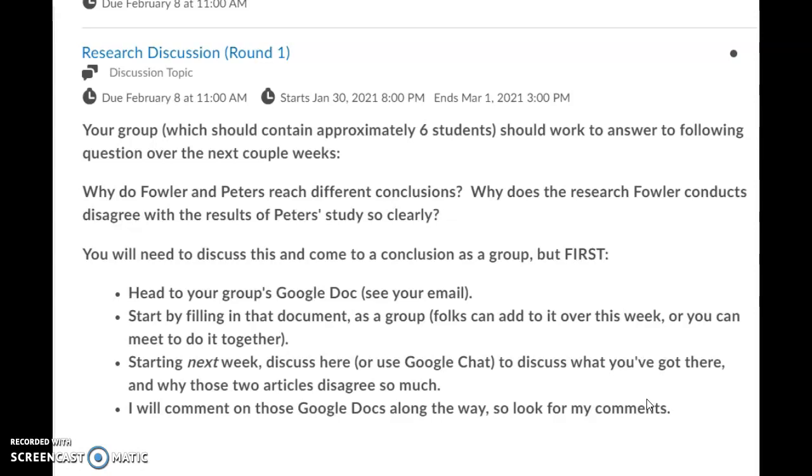After that, we want to move over to the Google Doc and work to fill this template out. I will show you all that template next week as well, but I want you to just start working on it this week. I want you to get it as filled out as possible this week. So take a look at that template, see what you can do to fill it out with the 2 articles that we read last week. Again, I will be giving you feedback in it as you work throughout this week and starting next week. Then we're going to move into discussion next week. You'll see more instructions next week about how to go about the discussion.